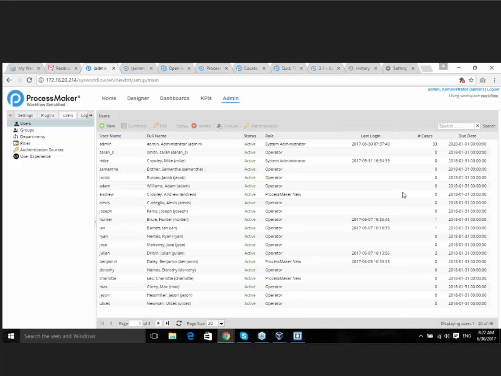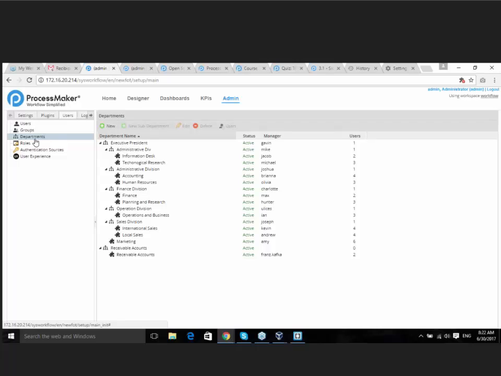Let's move further. I'm going to click on department here. And departments are going to be radically different in the sense that a user can belong to a department, but just to one department. He can't belong to another place. What are departments? Departments are used to reflect our hierarchy.